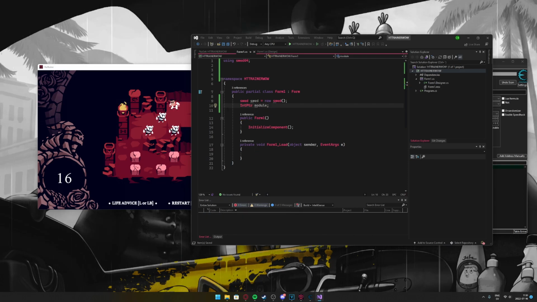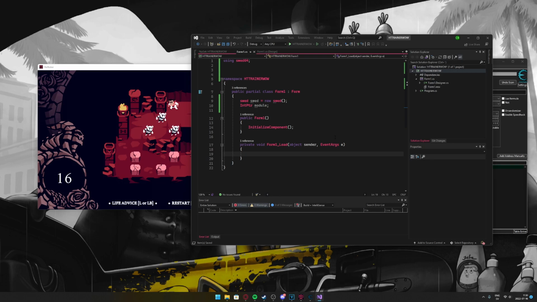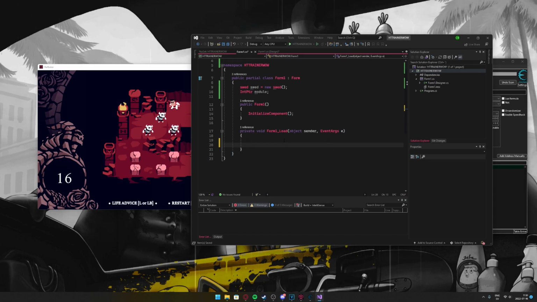So for this example, we do have a different module rather than the base or the main module, which is this mono for the mono behavior, perhaps. I don't remember anything about my Unity classes because I don't like Unity.